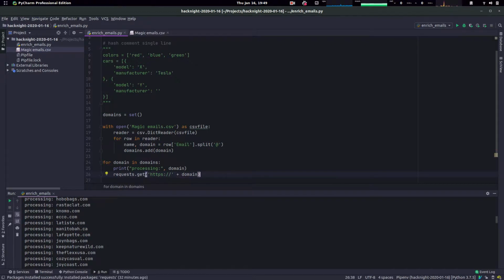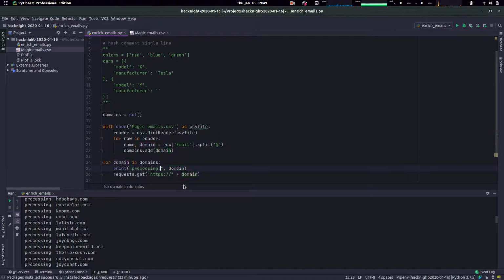What I'm doing here is that I cannot just fetch the domain without HTTP or HTTPS. I need to specify what it is, right? So I'm concatenating two strings: one of them is https:// and the other one is the domain.